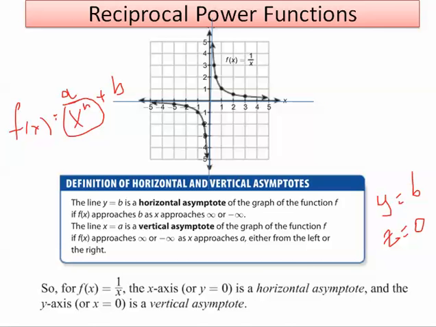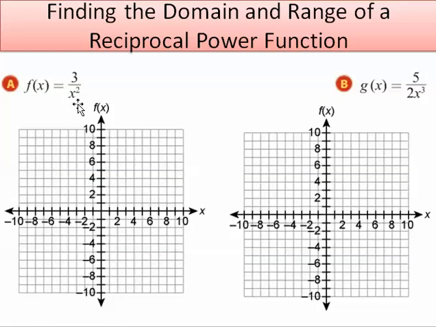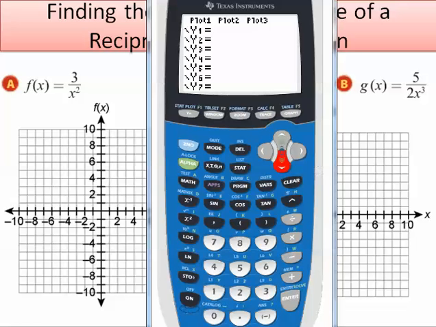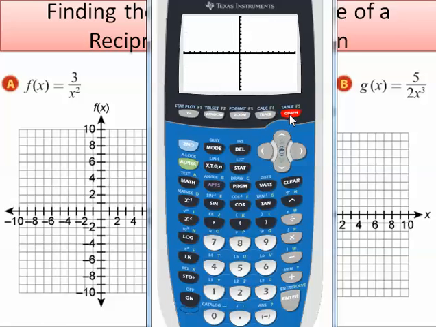Let's move forward here. Let's look at a couple of them here. Here I've got 3 over x squared. Well, I think the easiest thing to do to graph these things is just to put them in a calculator and graph them out. 3 divided by x squared. And when I do that and hit graph, it just graphs it out for me and shows me so clearly it goes like that.